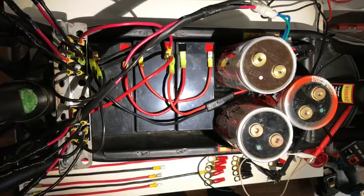So let's try charging up the capacitors, because that did seem to work when we charged them before. Get them charged, and then let's see if the scooter will run, even though these are very low capacitance in comparison to the batteries. Then maybe we have some sort of extended range system. It reminds me of the small circuit we've been working on with Creative Electron's circuit, because he used no batteries except to start the system. So we're going to charge up the capacitors ahead of time and see if that works.